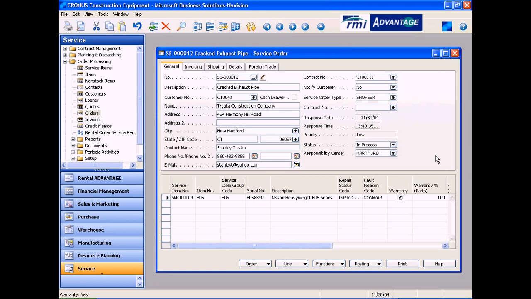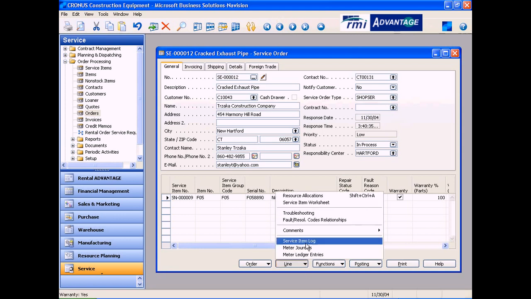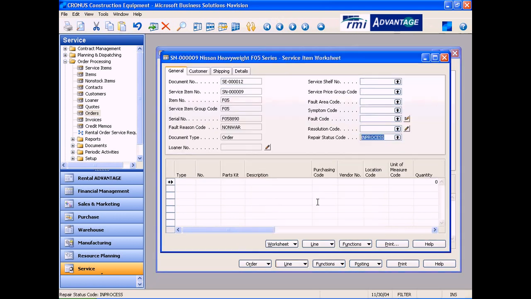When we change it to In Process, I'm going to close out of this Service Item Worksheet for the time being, and you'll notice that back on the header of this, it shows that the status is in process, so that when the service dispatcher is looking at this particular service order from the dispatching screen, that it will now be updated and they can see that this work order is in process, or a customer service rep might note that this work order is in process, and then if the customer calls to find out a status, they at least know that it is being currently worked on. It has also updated the repair status code on the service item line to in process. Okay, so back to the service item worksheet.